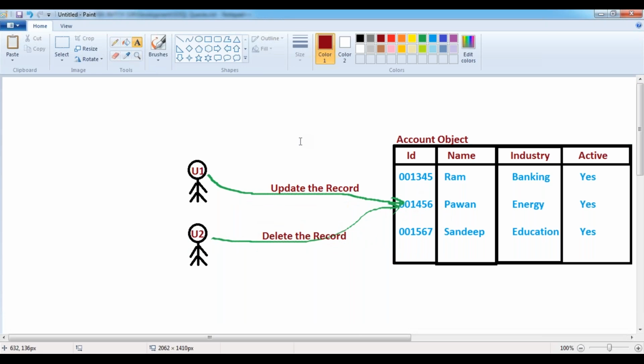Now what will happen in this case? This kind of situation is called as what? Two users are performing different operations on the same record at the same time.